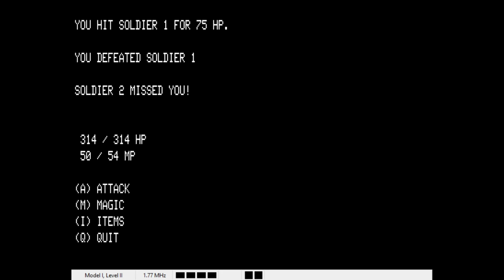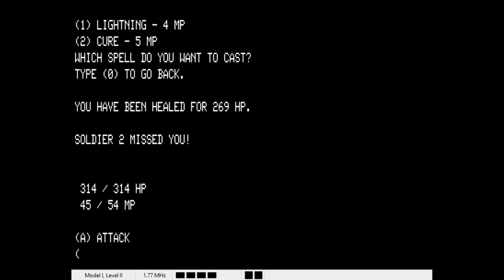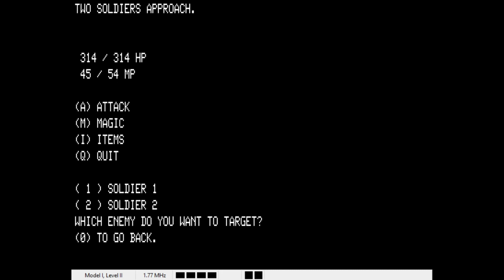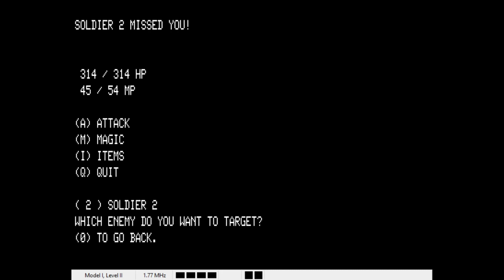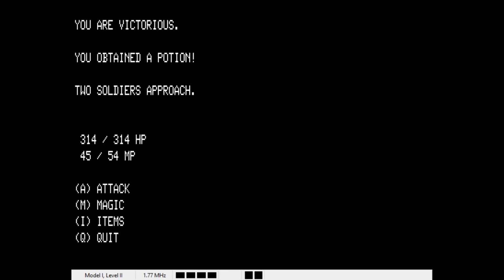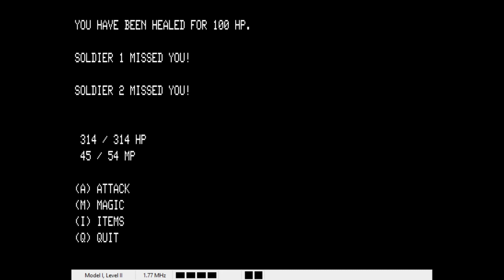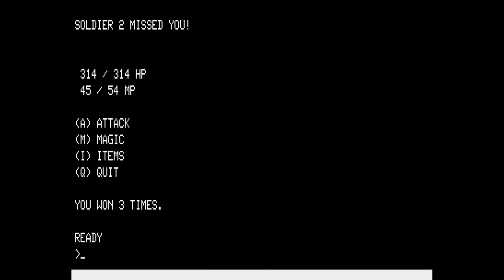Magic, lightning, magic cure. No. Items, potion. Okay. Floppy drive.